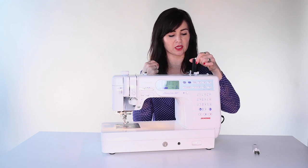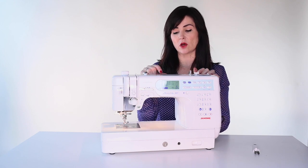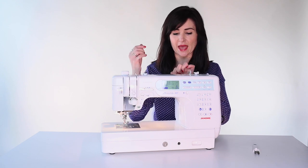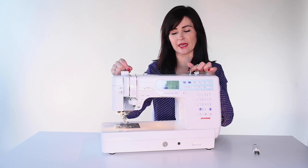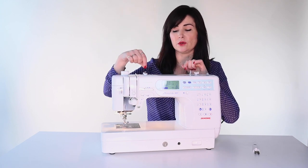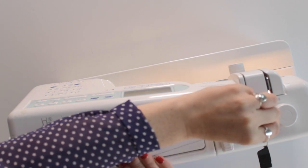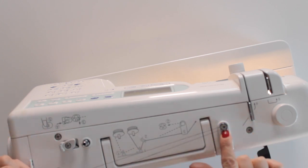On the back of the machine, there's a little stem that I'm going to put the thread on. Sometimes it's a horizontal one here, and then you'll have a plastic stopper that will go on the end to stop it from flying off. Then we're going to go around this little hook here. Again, there's usually something like that on most machines. And then most machines, or all machines, will also have this little screw. So there's a screw on the top here, and then there are two washers. And what you want to do is go around the washers, and get in between those two little washers.